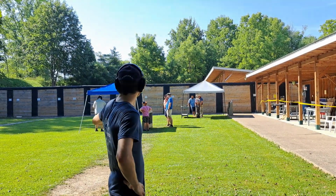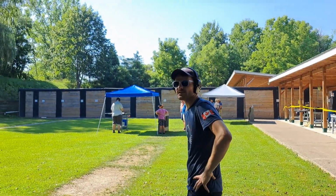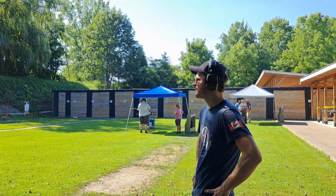Then I ran over to the second booth, that's shotgun. 5 rounds on some skeet clays. And lastly, came up to the handgun table here. So it was 10 rounds on the dueling tree.